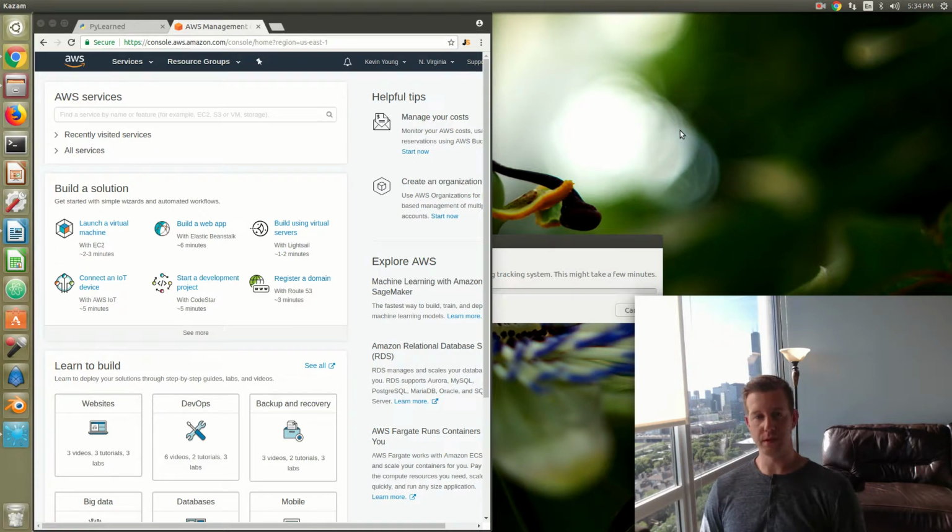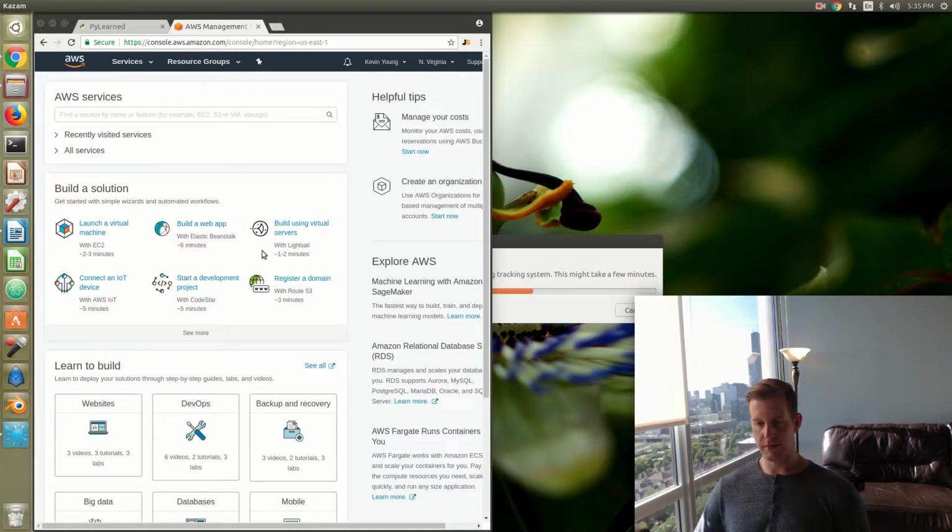I just want to do a quick tutorial on how to set up AWS with GPU access. The point of this is because a lot of people want to do deep learning models off of laptops or even basic desktops that don't have a graphics card that's good enough for training deep learning models. So an easy way around that is to spin up an AWS instance that has a GPU, and you can get rolling from there without actually needing to buy an expensive NVIDIA GPU.